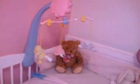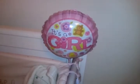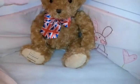Here is her beautiful cot with a mobile that we need to get working. Tons of teddies, and that used to be on her car seat but we've got another one for her car seat — it's a bit colourful so I've got that. Then her bedding set, her balloon from when she was born which is still up, one of her Christmas presents from her great nanny, and her very first teddy.